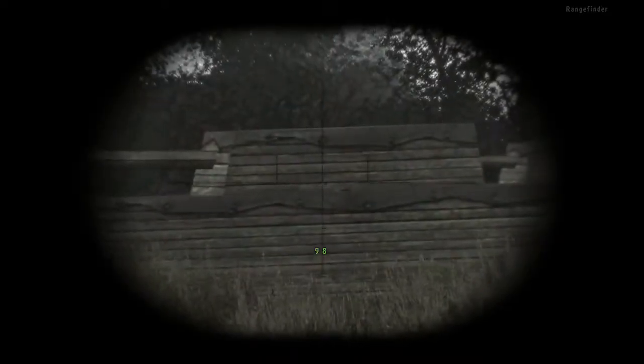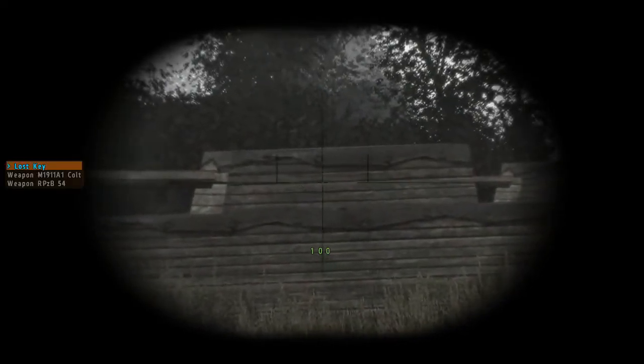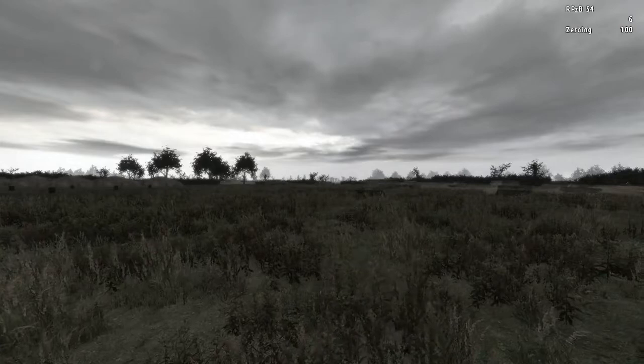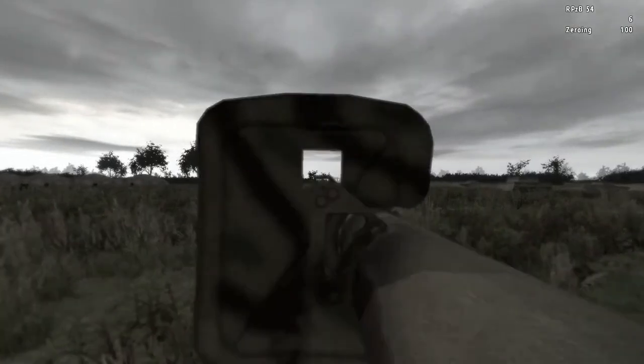So it seems that running is not quite correct. There we go, about 100 meters now. About 100 meters. Who am I kidding? That is exactly 100 meters, which is the range this thing is 0 to. Now we're going to line that crosshair up.